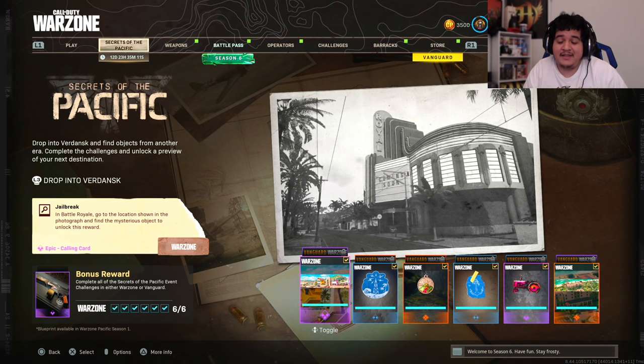And unfortunately, as you guys can see from the bottom left there, it says blueprint available in Warzone Pacific Season 1. So you actually can't see the blueprint in-game on Call of Duty Warzone just yet. However, if you complete it here in Warzone, you can actually see the blueprint in Vanguard Multiplayer. So let me go to Vanguard Multiplayer and show you guys how this baby looks in-game.